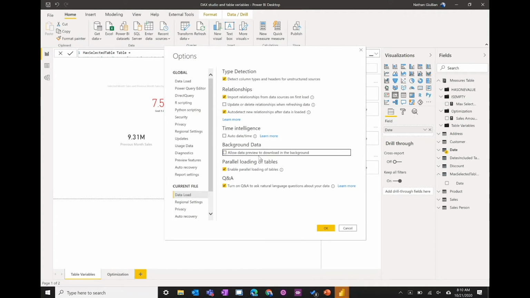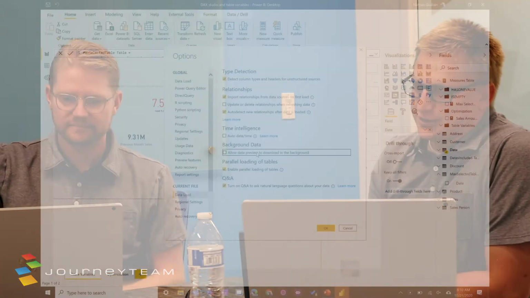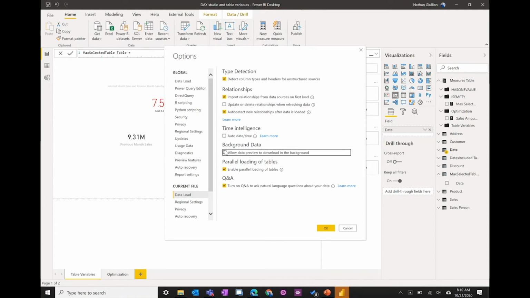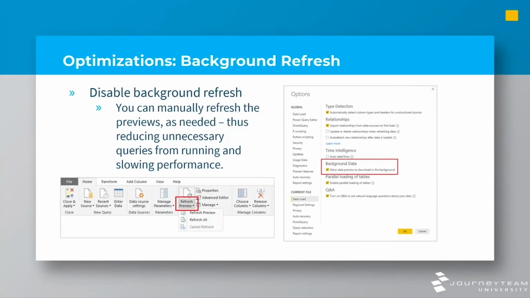Yeah, and going back and touching on having a single data set, that single source of truth, you're really going to start to build up the number of queries that you have in that one data set, and that is when you'll start to notice the big performance impacts. And so this is a great option that Nathan just pulled up here just to show us. But just checking that box makes it so that Power BI won't automatically in the background try to go back to the source and refresh your previews. So really a good thing to implement for that data set, particularly the single source of truth like we talked about before.